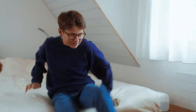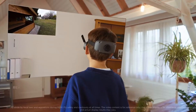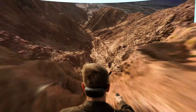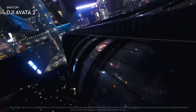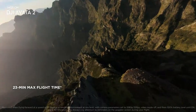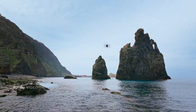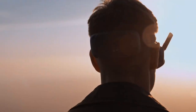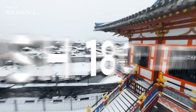The DJI Avida 3 isn't just another FPV drone. It's a powerful, user-friendly, and incredibly immersive flying experience that takes your aerial creativity to a new level. With its sleek design, powerful camera, extended flight time, and top-notch safety features, it offers something for everyone — from beginners looking to get started, to experts who want professional-grade performance in a compact form. It's clear that DJI continues to innovate and push boundaries, and the Avida 3 is proof of that. It invites you to fly smarter, shoot better, and explore more freely than ever before. Whether you're capturing epic cinematic shots or simply enjoying the thrill of flight, this drone makes every moment feel special.